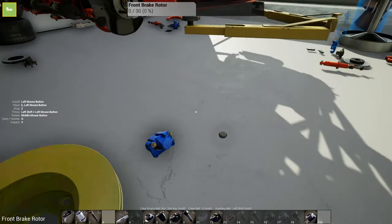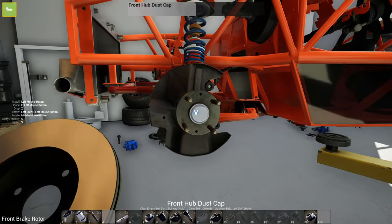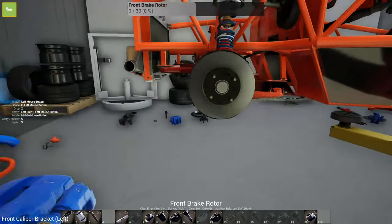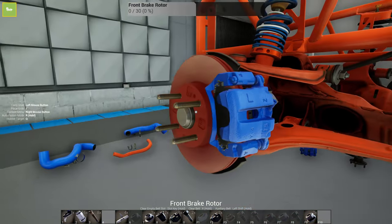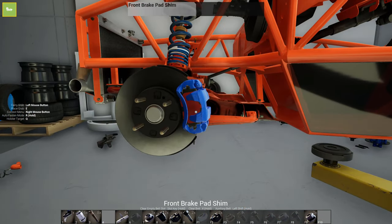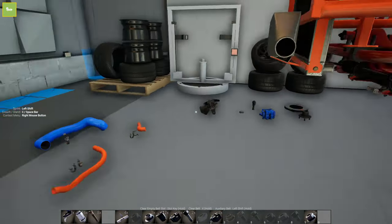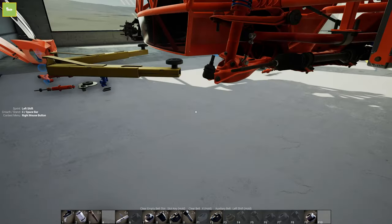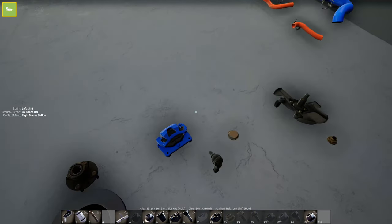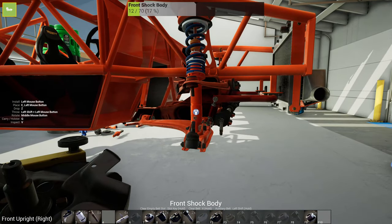Get the front hub on and we'll put our cap on before I forget. Then we'll get the rotor and then the brake assembly. Okay, that's one side done. I already set up the brake pads and the brake hardware. I need new calipers - I don't think I got one for this side. But it's fine, it's only at 30 hours. I'm going to go ahead and live with it because I forgot and I don't feel like getting it now.